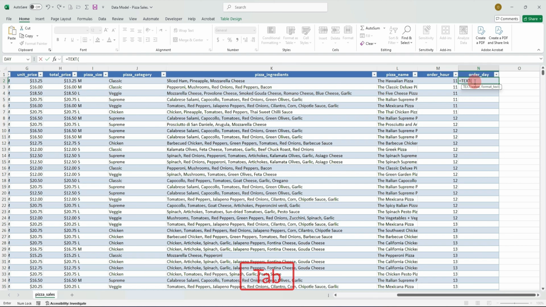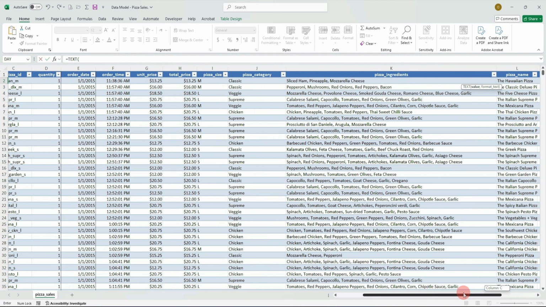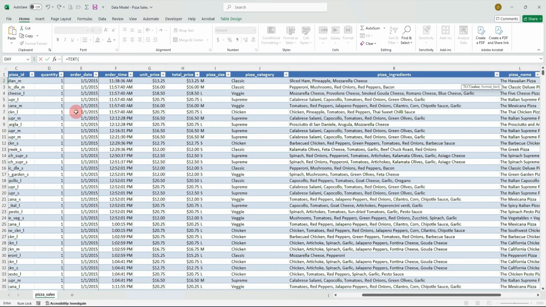After that, you will click on the first cell in the order date column and add a comma. After that, type the letter D in quotation marks four times to specify the full day name.